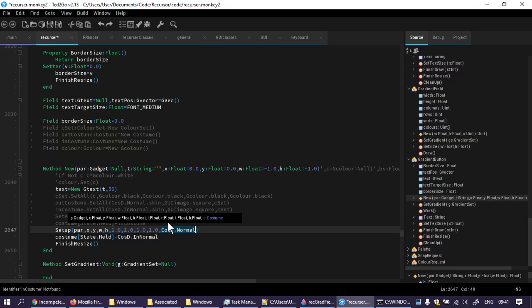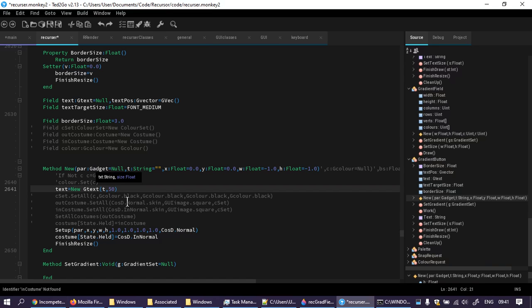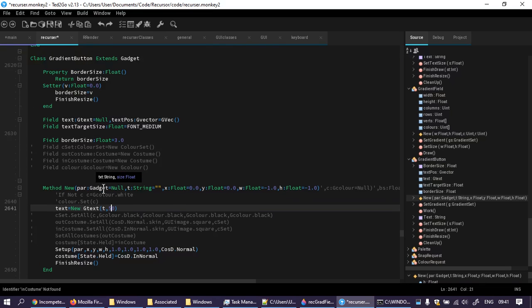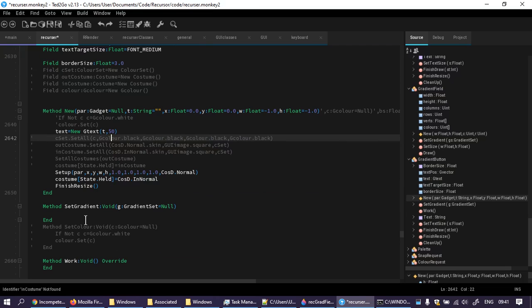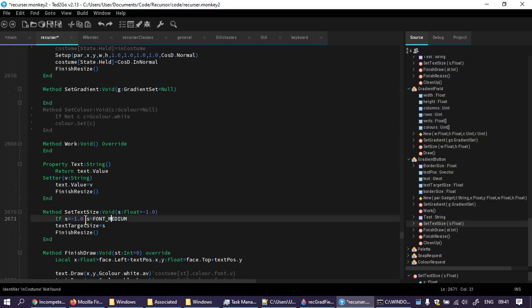Possibly with the exception of inactive. I hope so. I hope I was clever enough to pick up on that, but I might not have been. I might have to fill in that state here as well. In fact, I probably will. I bet I did in the color button. Anyhow, that's fine. Size 50, eh? That seems like total crap. Property text, return text value equals that.